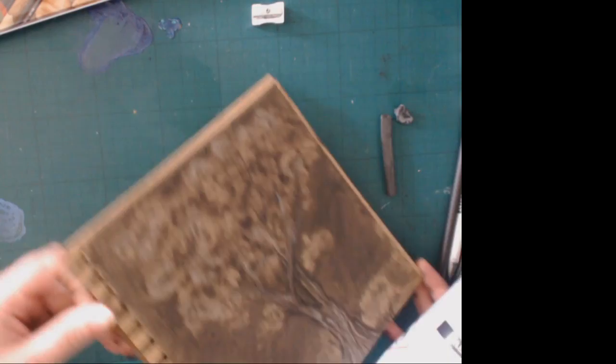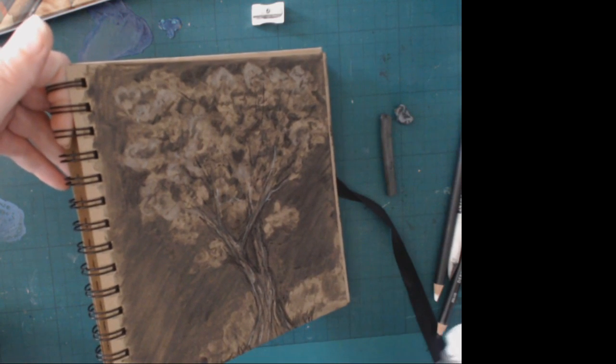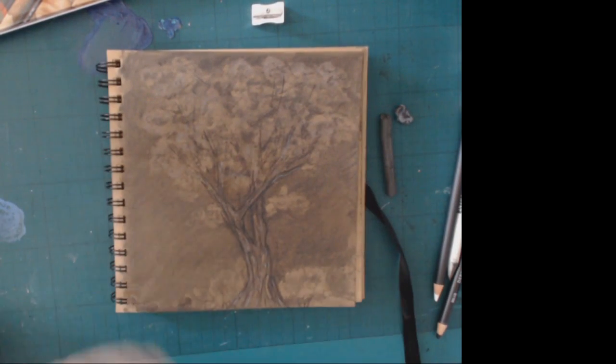So for me, what I will do is I'll hold it on its side using the ring, spray once in the same direction, and then I'll be back in two seconds. I'm doing this outside the window. Right, so that's been sprayed with a very light layer. God, it still stinks.